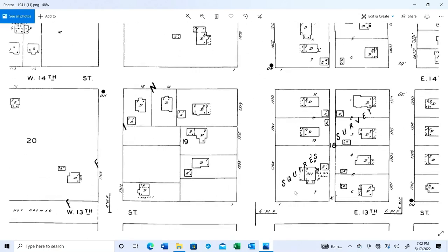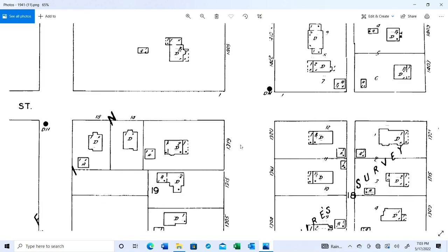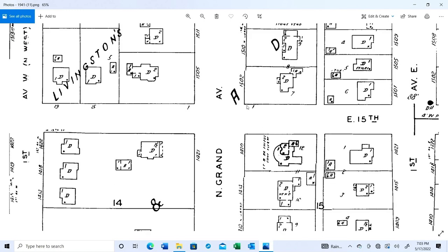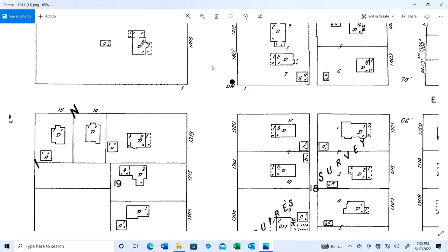And what was the fun thing? So there's the doctor's office at 13th, because now we're 41, so now the streets are right. 13th and Grand. Schlichtemeyer, Frank, and who else was in there? In the same dwellings. There's the House of Tomorrow. Bethany's not there yet. The Baptist Church isn't there yet.